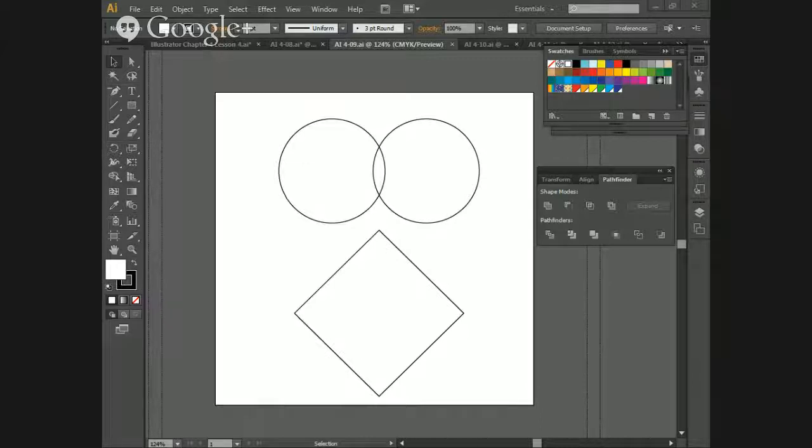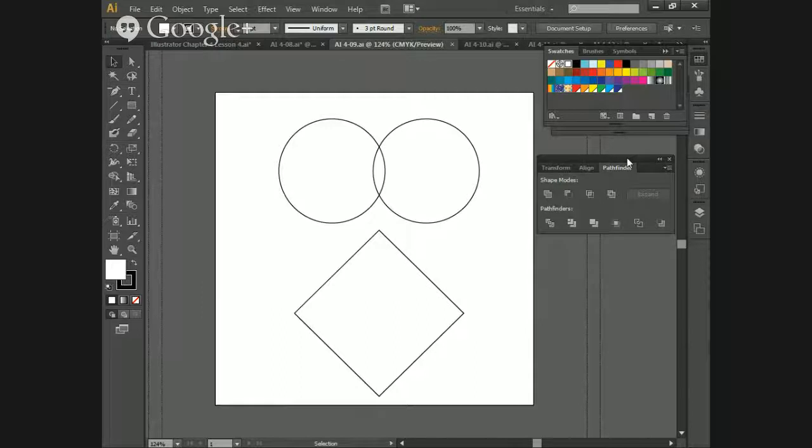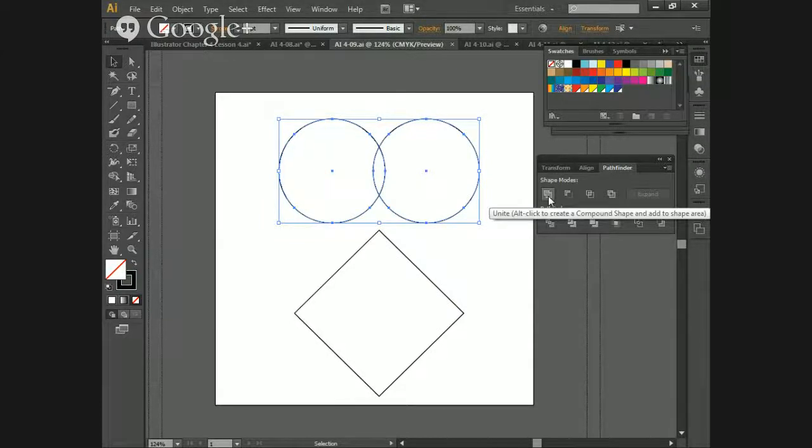So go to Window and make sure you click on Pathfinder, and this is the Pathfinder window over here. Okay, select both circles, shift click both of them, and we're going to unite them, which is the very first. It does away with the lines that overlap in the middle.